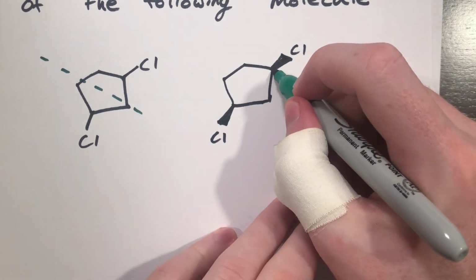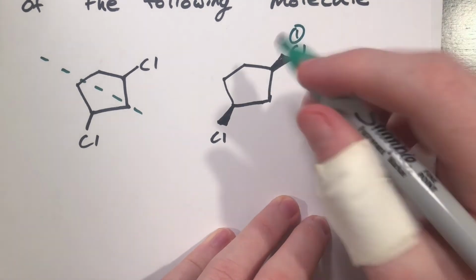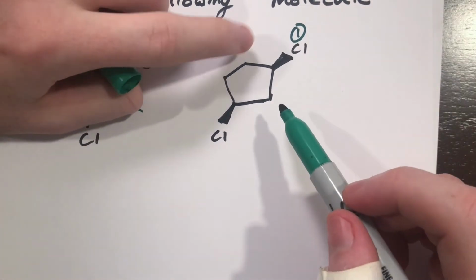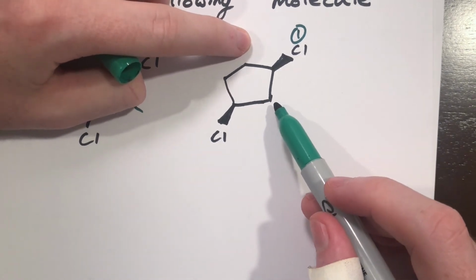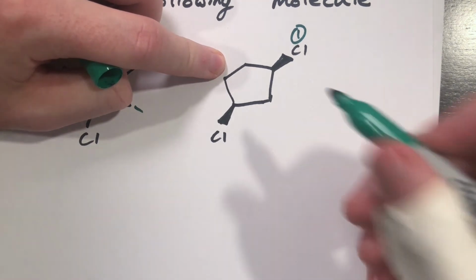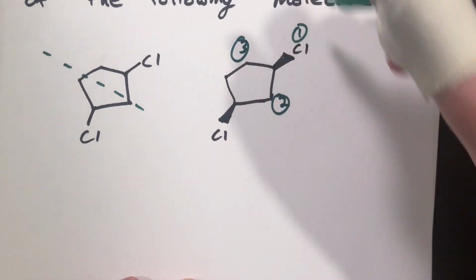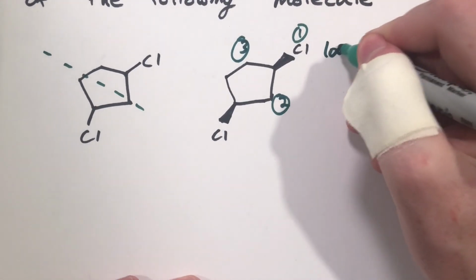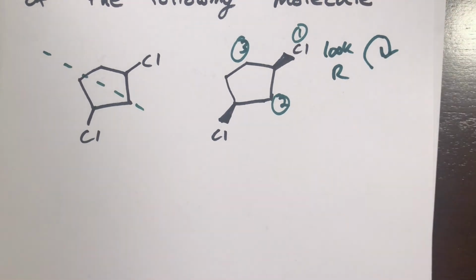So this is our chiral center, is one of them. Here, the chlorine would be highest priority. Then this CH2 group up here on the left is the same as the CH2 group here on the right. Then we move again, and it's CH2 and a carbon bound to a chlorine. So that is higher priority. So that's 2. This is 3. That looks like R. And the hydrogen is in the back, so it is R.